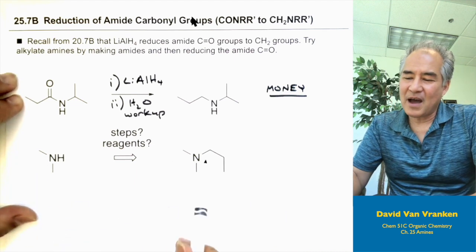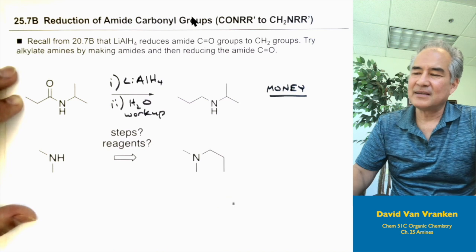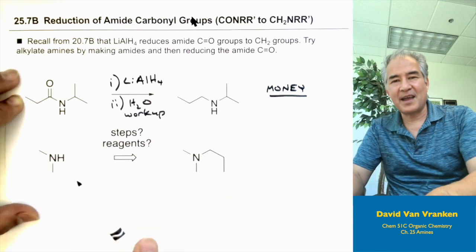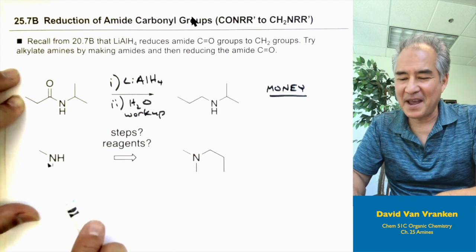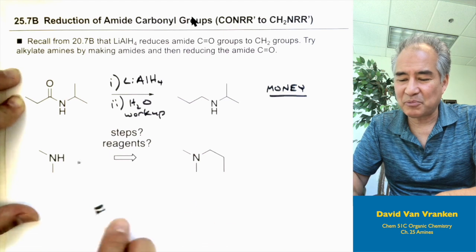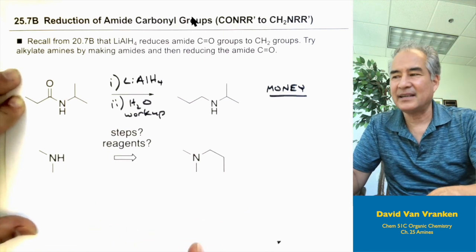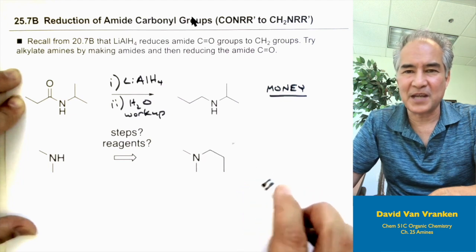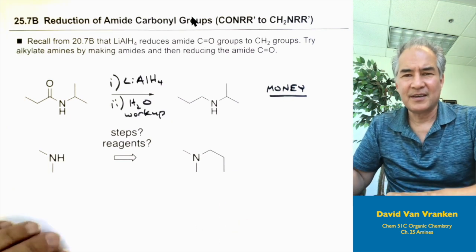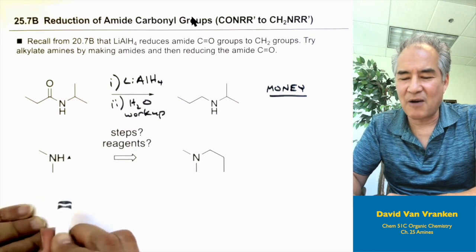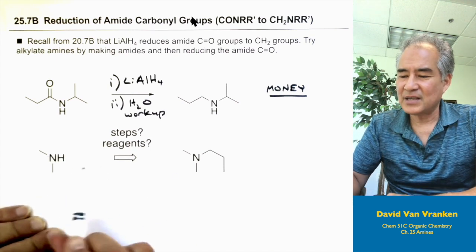So if I ask you how you would do this, steps and reagents, starting from dimethylamine, don't try to do an SN2 reaction. That is not the way to try to make this bond here. I already told you, if you added propyl bromide, it would keep alkylating over and over again until you had a mixture of monopropyl, dipropyl, and quaternary ammonium salt, right? You can't just throw in an alkylating agent and do SN2 here. So how would you make this?